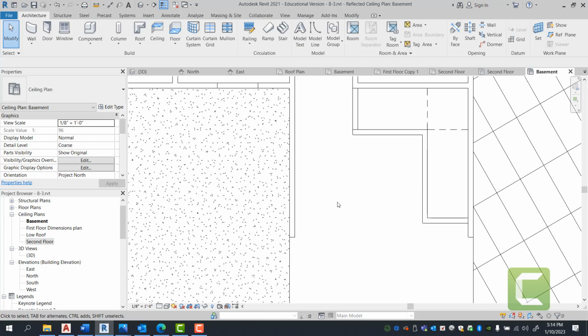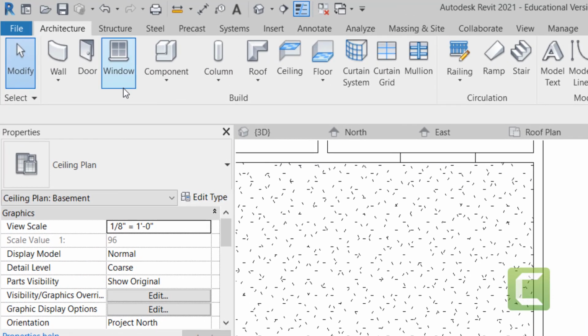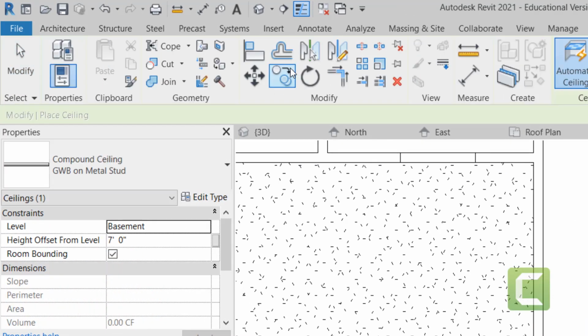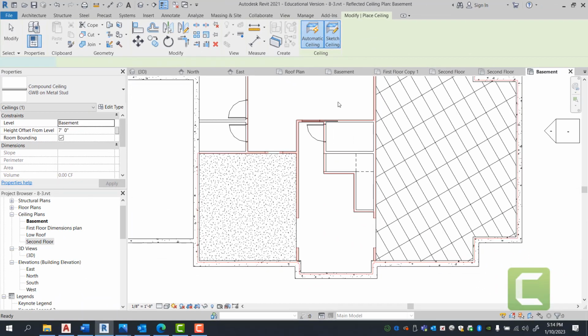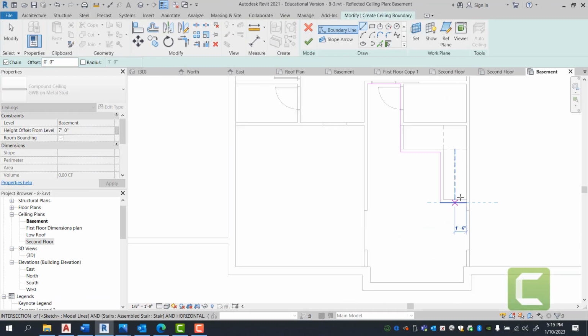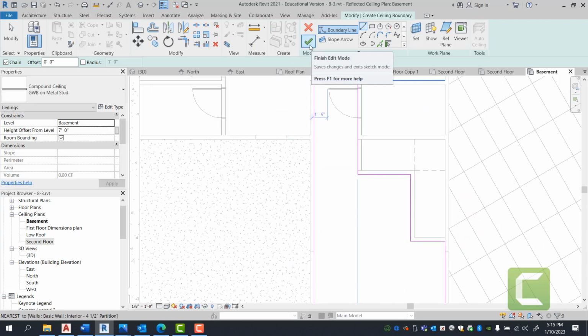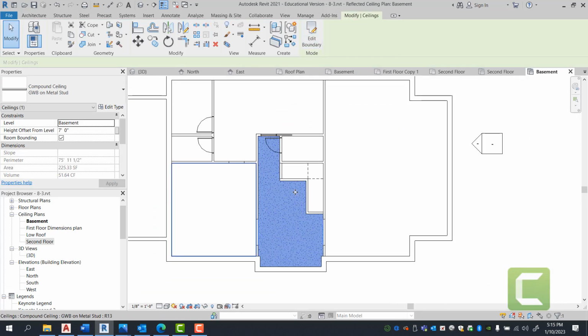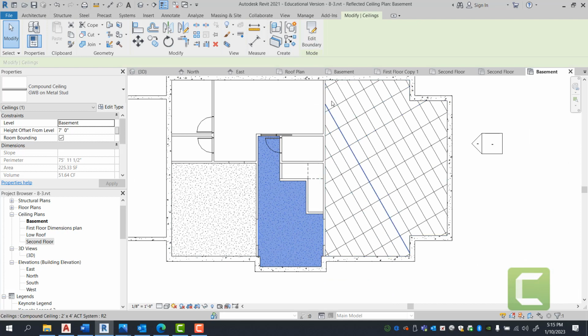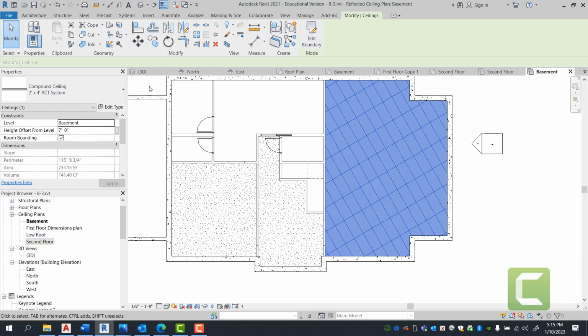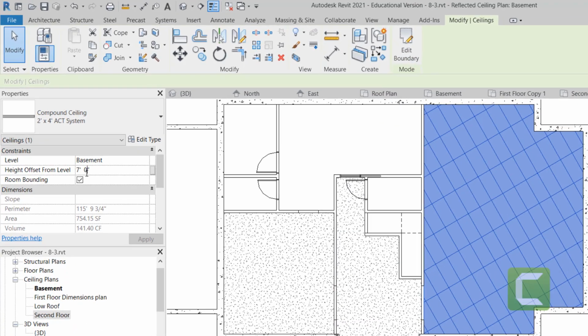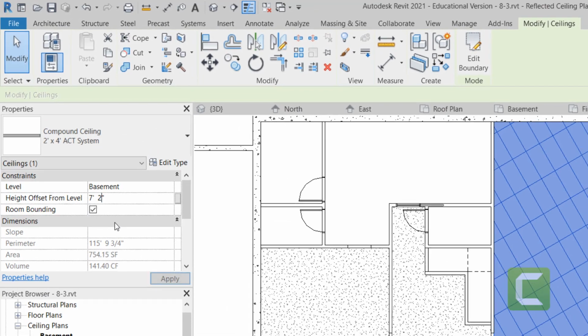Next, you're going to go ahead and place a ceiling in this location. You're going to go under the architectural tab. You're going to select build panel, ceiling. And since our ceiling is going to remain the same in this area, we're going to sketch ceiling again. Once you're completed with the ceiling, you're going to hit the check mark. Now, right about here, the book states that we're going to go ahead and change the height of this ceiling to go up to 7 foot 2 inches for offset, and it's not a big deal.